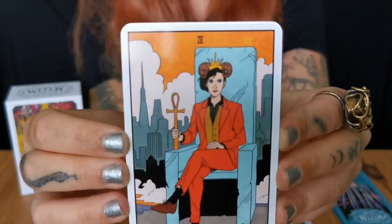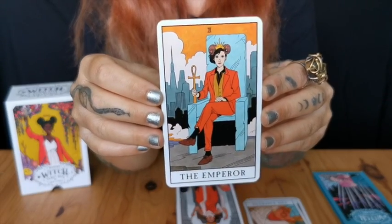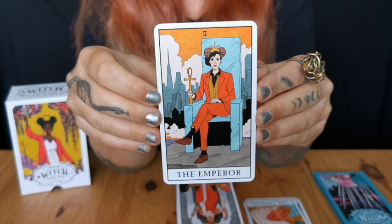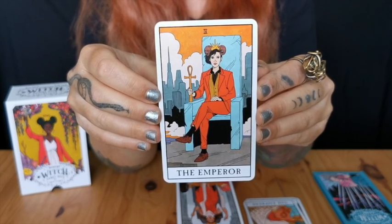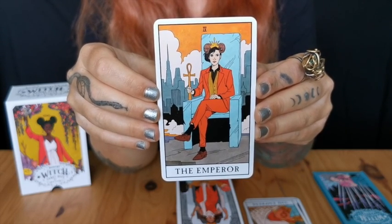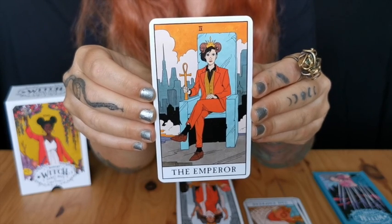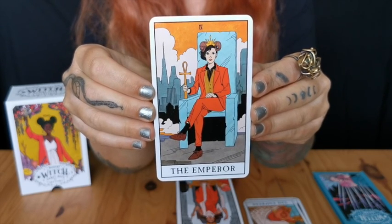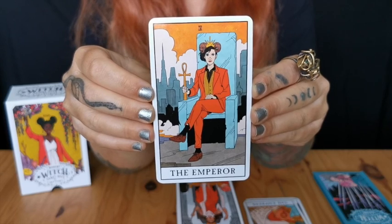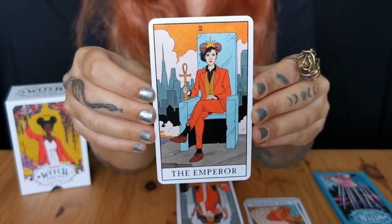The Emperor to me reads as non-binary with some eye makeup — look at this eye makeup, it's amazing. Normally the meaning behind the Emperor is that very disciplined, maybe a little cold, leader. I really like that they expanded the borders of what a disciplined leader could look like. I don't want to say I'm reading too much into just eye makeup, but I love the fact that the Emperor is non-binary to me, and they have eye makeup — I love love love love love it.